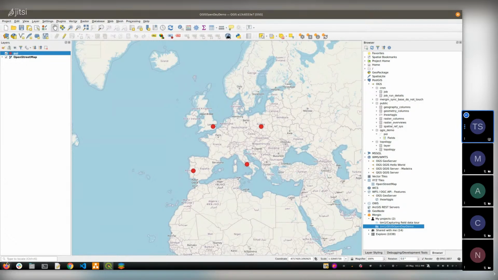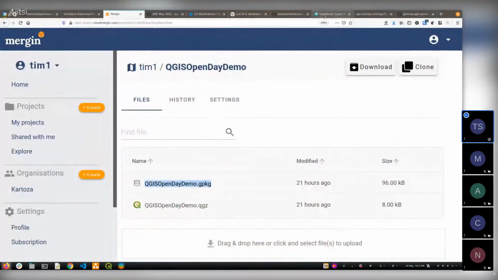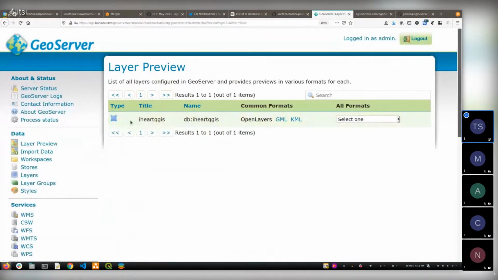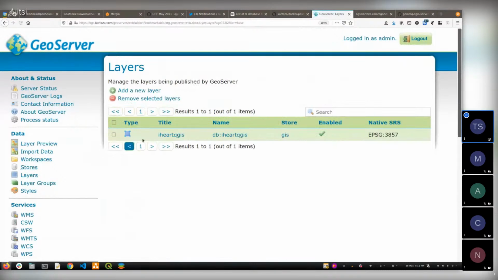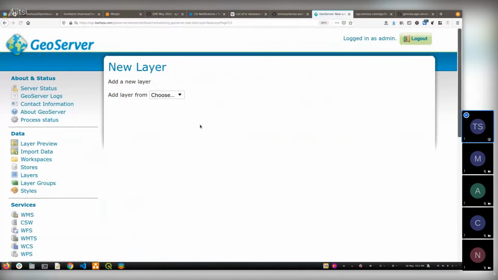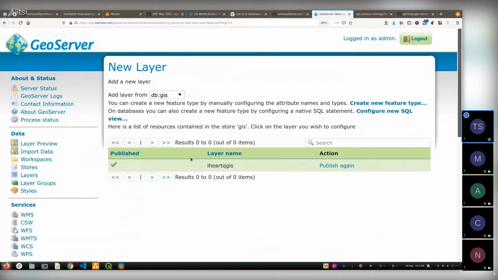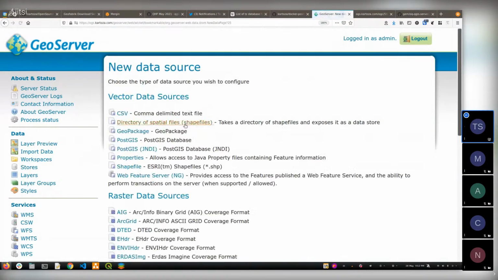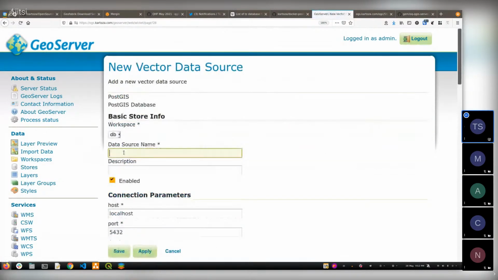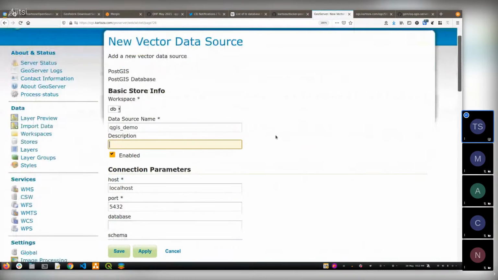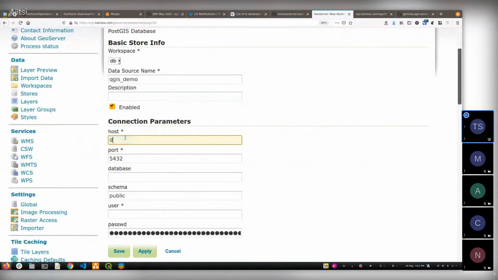So, for example, if we go back and look in GeoServer, and I just go look at layers. I look in the database. But I have to set up a different store because it's in a different schema. So I'm just going to say new store, Postgres. And then I do all these questions quickly again.